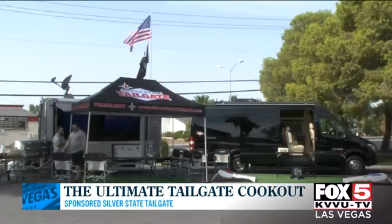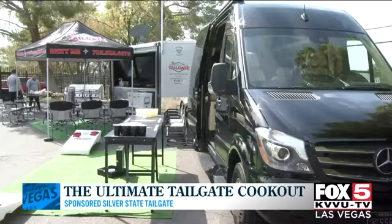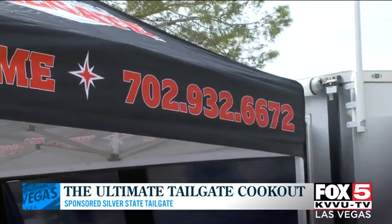This is so cool. You guys have everything provided — how did you think of this? It just came to our owner in a dream one night, and he just woke up and said, we have the Raiders coming, I want to be able to provide people the best tailgate experience possible that growing up we all kind of experienced. So this is how it came about.